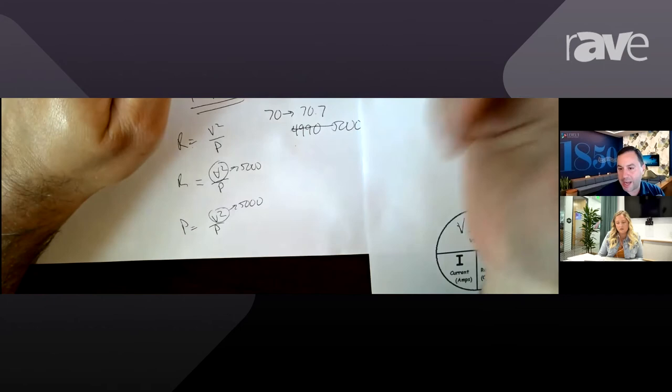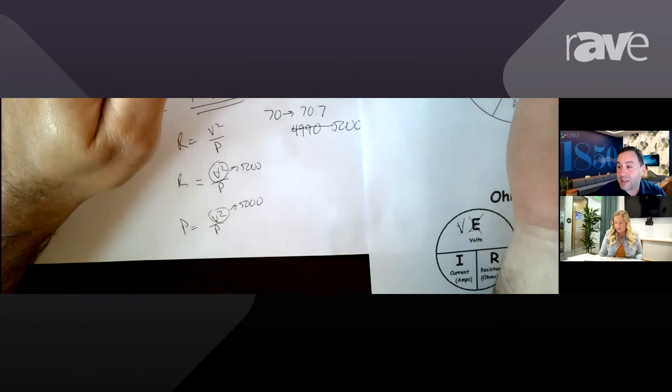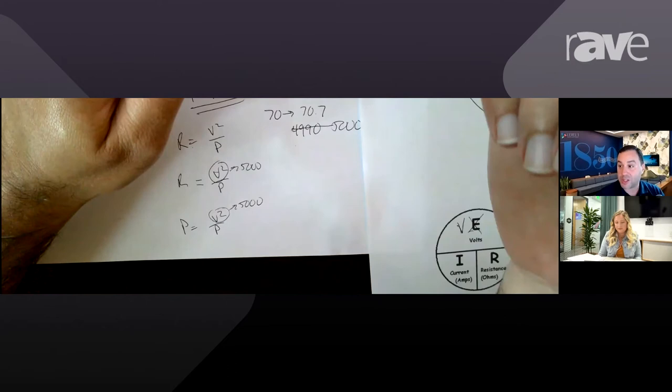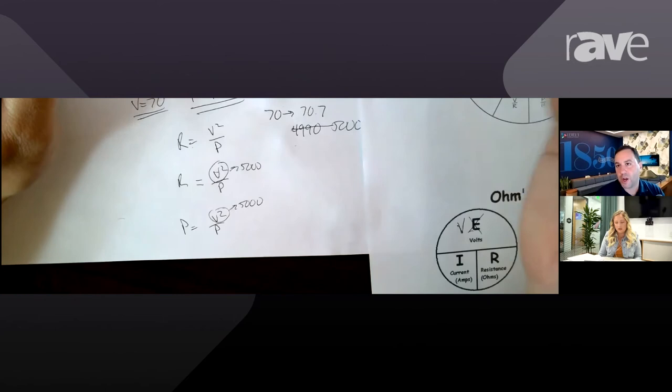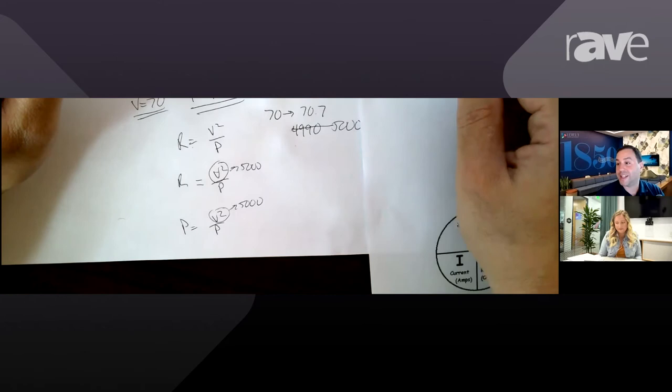Okay. And that's why they're going to have to give you that information, because it's an internationally accredited certification. And so they can't assume a constant voltage system is going to be 70 volts. They have to tell you that. And so they're more likely to give you more pieces to the puzzle. Yeah, it's like another word problem like that. That's exactly it. Got you.